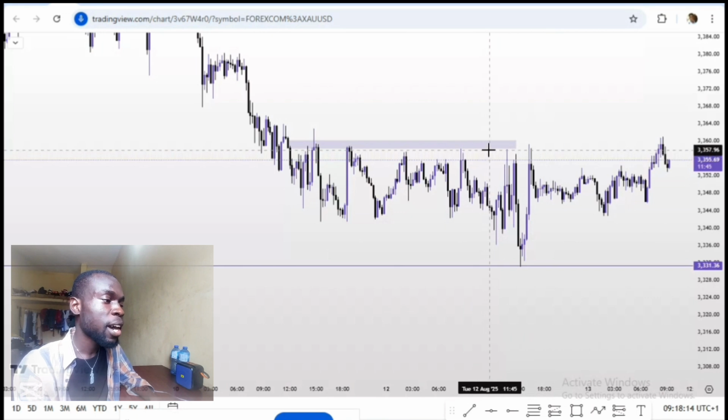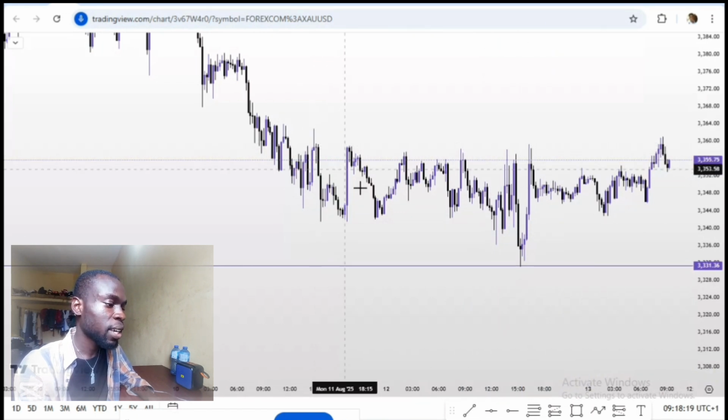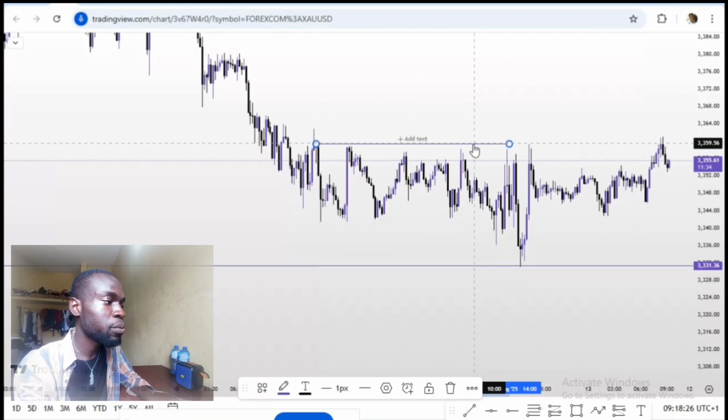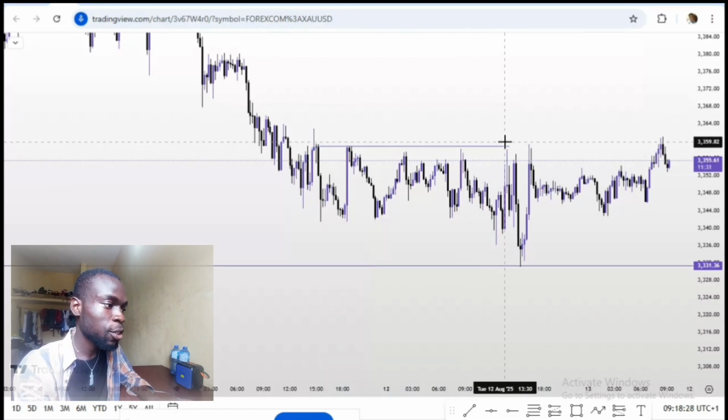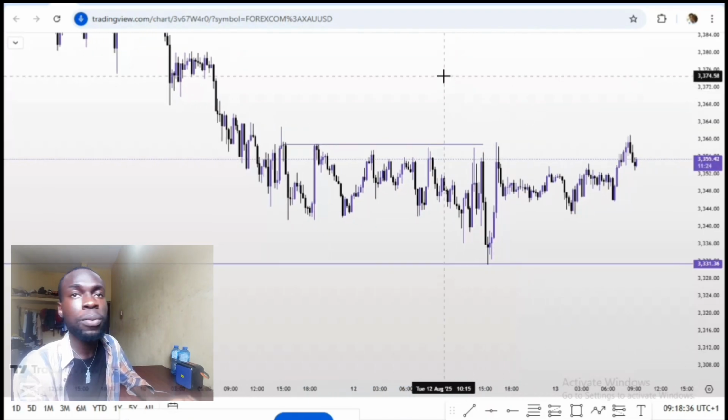So at this point, we have different goals now. The first goal is to see if markets can clearly clean out all the liquidity at this side, because by now I believe the market has stored enough liquidity around this area, and we should be expecting market to come and clean everything off. So if market is able to clean it off and hold above here, we can possibly say that market is already changing trend and no more in a consolidating phase.